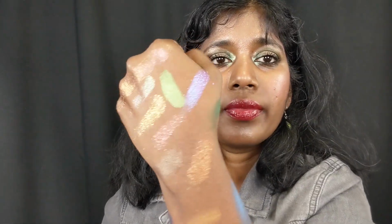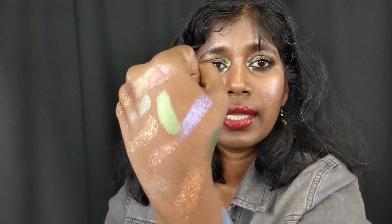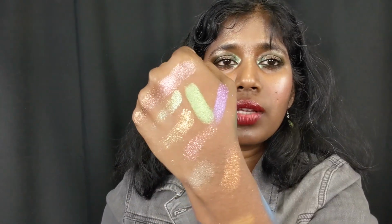So it's a green to bronze shift. Outstanding. Their pigments are just outstanding. Again, since we all love greens at the moment, I have another color in the shade 31, and this is a beautiful green. Oh wow, I picked up a lot more than I should. That is a more finely milled one, very finely milled, just like an eyeshadow. Look at how smooth it is. Beautiful grass green, guys. That is 31.